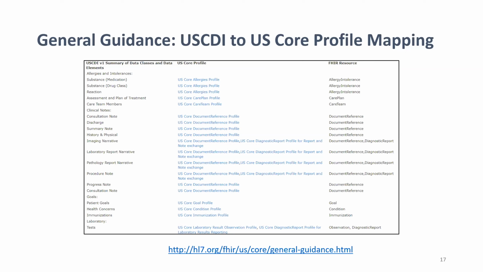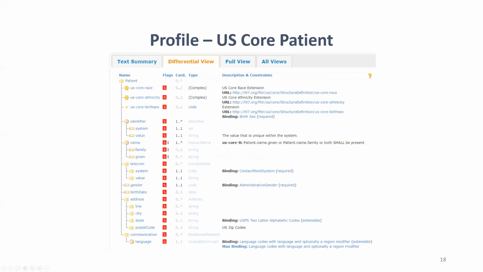Okay, and in addition to having profiles and search, we're going to have a lot of guidance in the guide. And we have several pages of guidance. We have a general guidance section, and at the top of that page, we just map the USCDI, or the US Core Data for Interoperability, to the US Core profile mappings. So the data elements in USCDI will correlate to a profile in US Core. There's other sections in there that talk about syntax and missing data and all kinds of topics, including provenance and clinical notes and a bunch of other stuff.